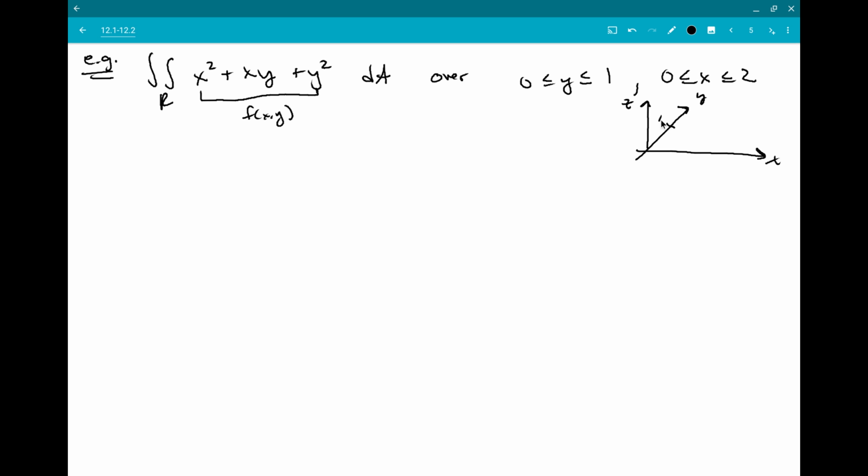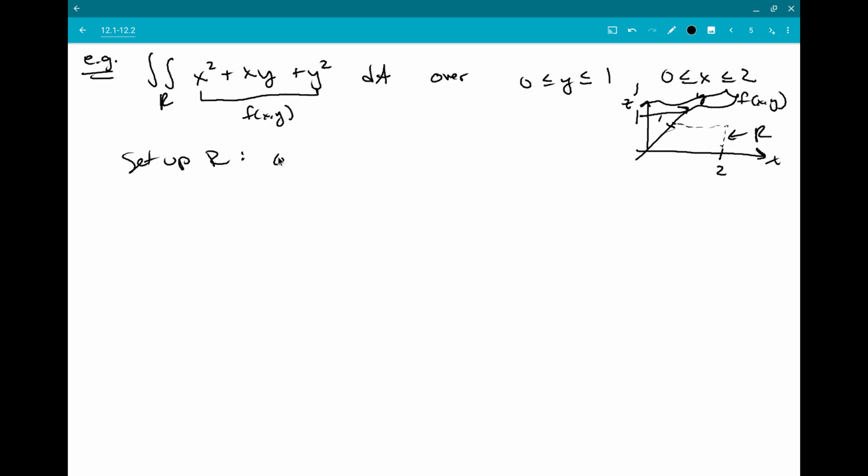My region takes y up to 1 and x up to 2, so it's this rectangle in the xy plane. Actually, let's not shade it in. R. And then my surface, z equal to f of xy, is some bendy thing. I'm just finding the height over the surface and adding it up in all dimensions. Let's draw my z up here so it won't interfere with the arrows I want to draw. Imagine that I knew what f of xy looked like. It's always moving upwards, so it should be kind of like a very steep bowl-ish thing in this quadrant. So my first problem is setting up R.